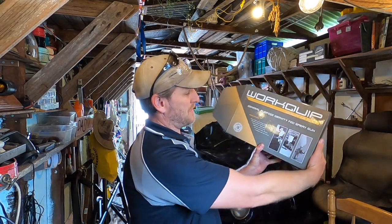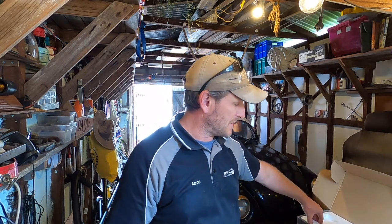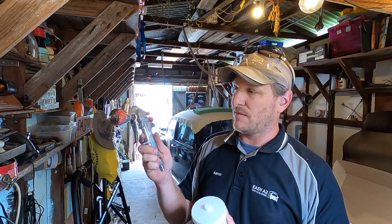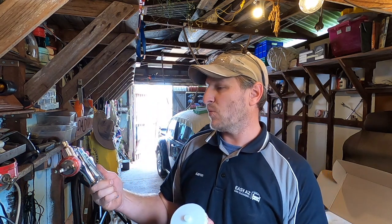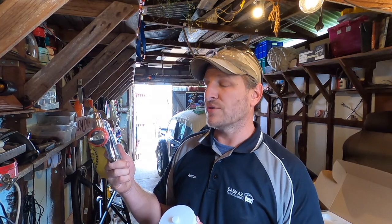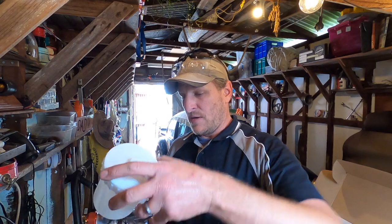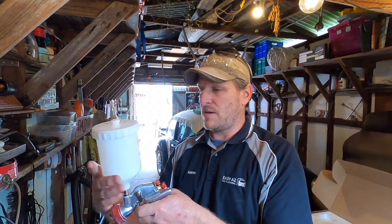And here it is, my WorkQuip spray gun. The guys at Premier Paints in Malaga sold me this one. This is it, the WorkQuip P10P102G. So some of you might understand what I just said. Gravity fed, decent sized pot.